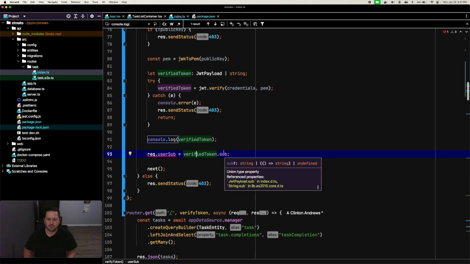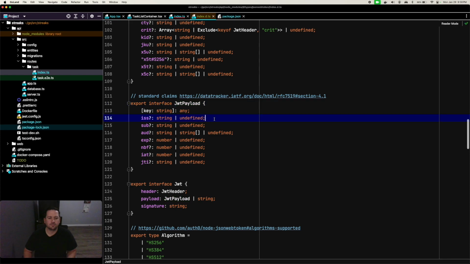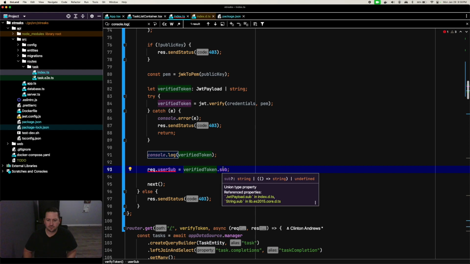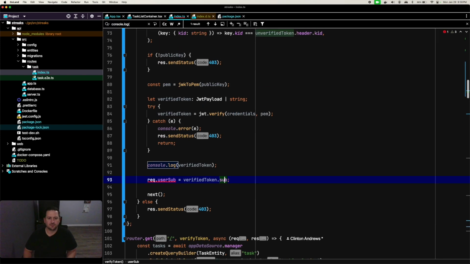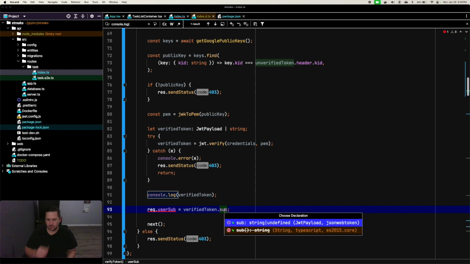Okay, so that can be all different types of things. I wonder if we can actually see the JWT payload. So sub can be that or undefined. This is saying that this can be a function as well, which seems really weird.